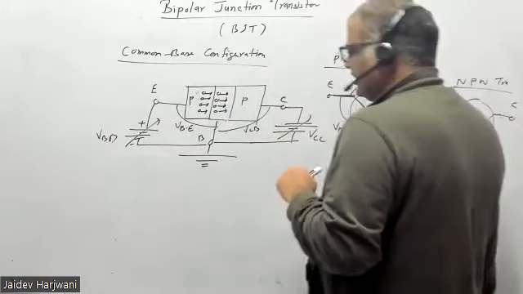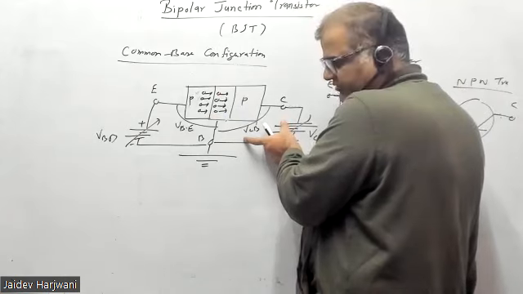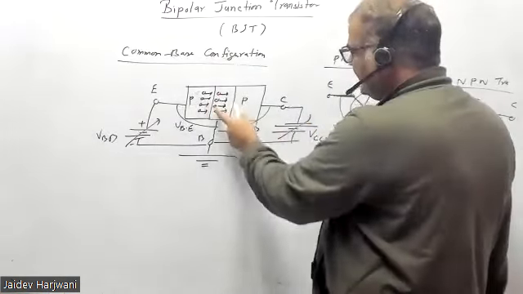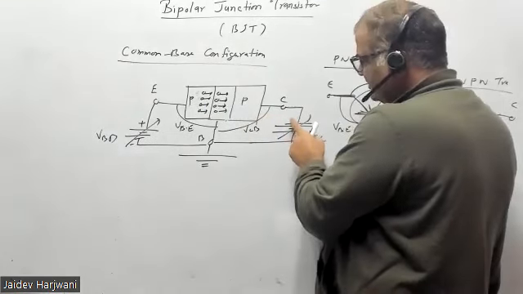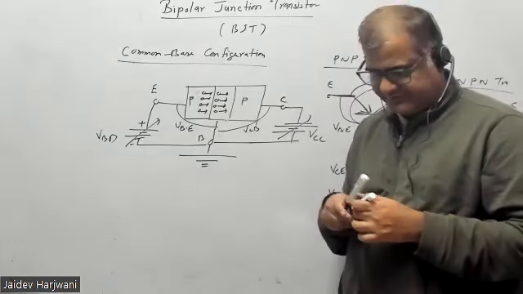So what will happen? And here, because the base is thin and you're applying high voltage here, VCB at the collector is applied here. We're applying what? P and P. Reverse, this is a negative battery. That means it's pulling the holes. Okay.